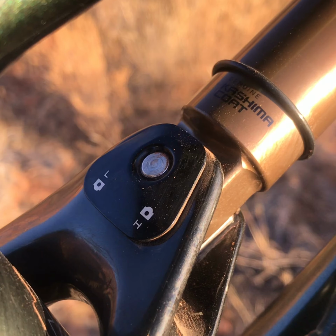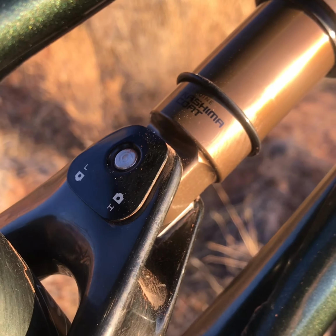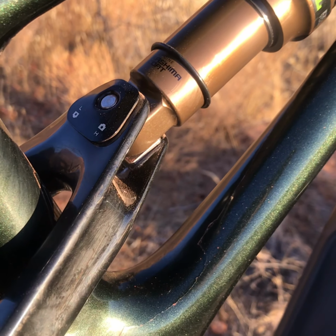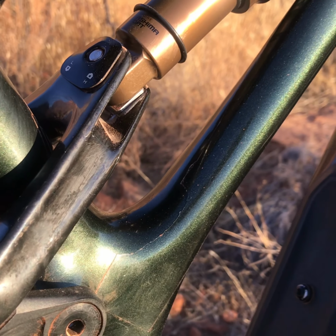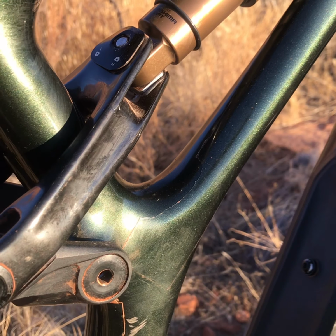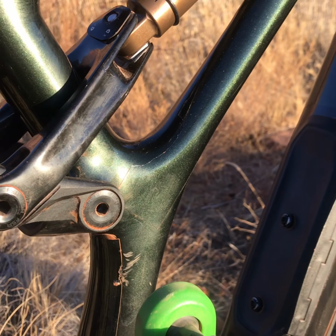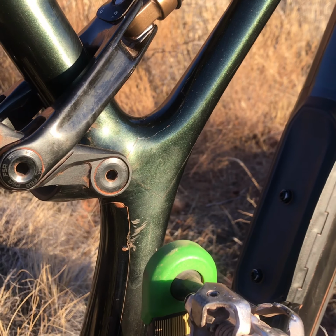Those guys kept the high and low position. So here in the desert, I put it in the high immediately. You do need that ground clearance, and it's been working better on the Enduro, on the Evo, and on the previous Stumpjumper, so I just went straight to that.